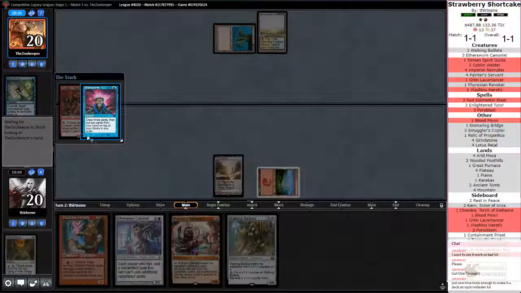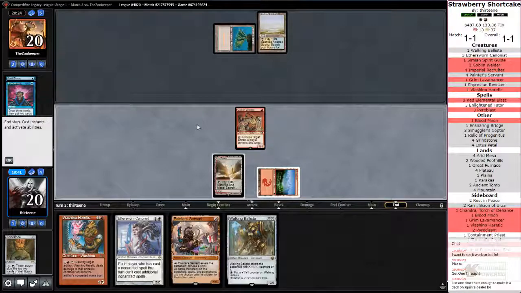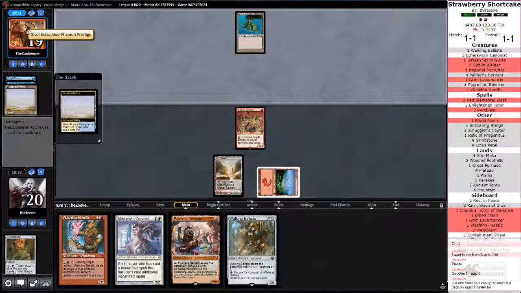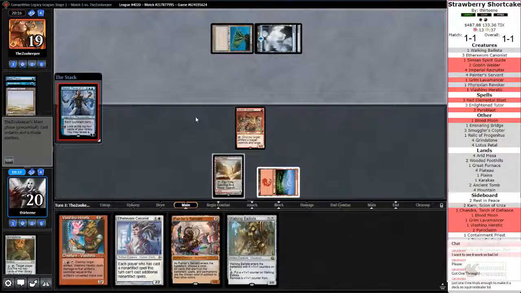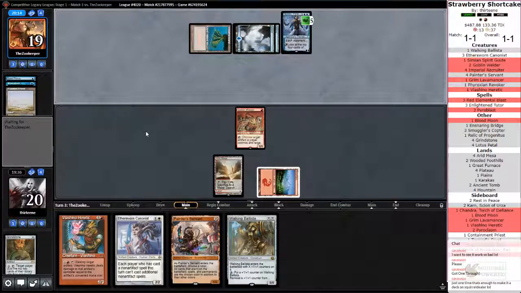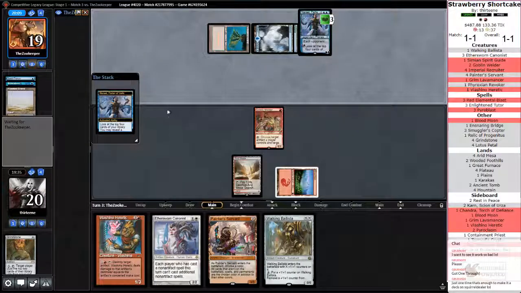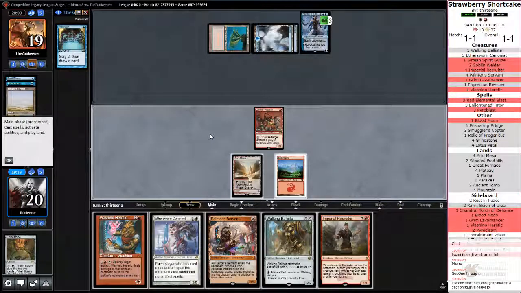But we got our mill on. All right. So opponent brainstormed and then intentionally fetched after they drew one of the cards back, so they must have a pretty good hand here. All right, what'd you get? All right, Imperial Recruiter. I don't believe that actually does anything.